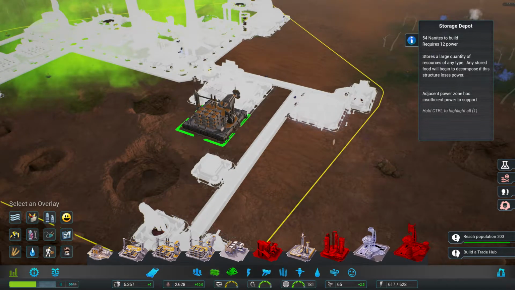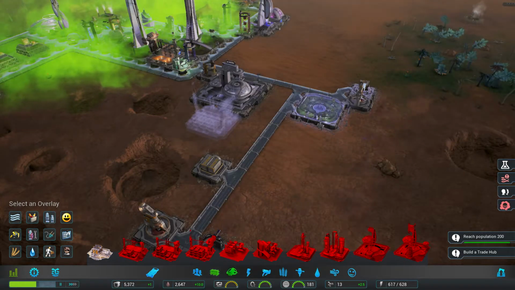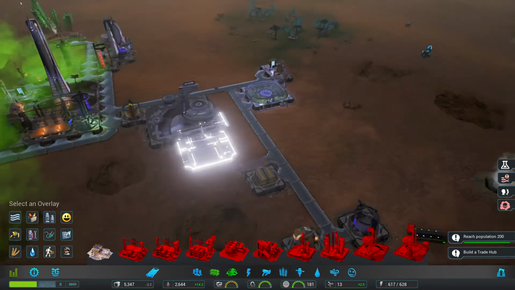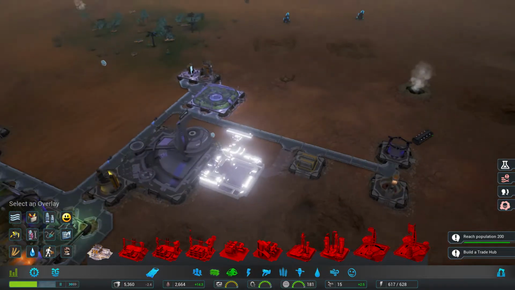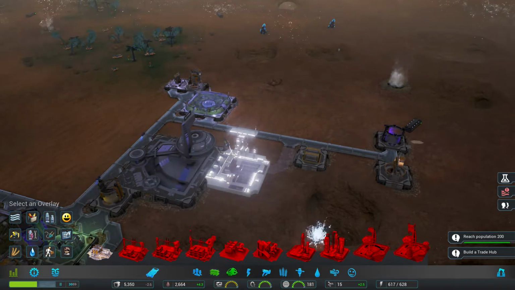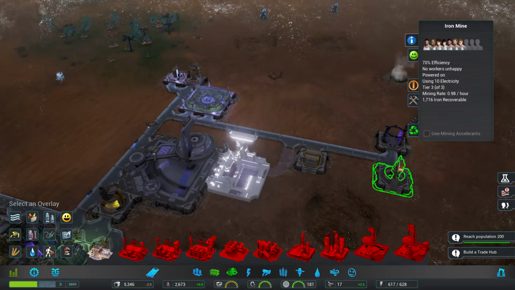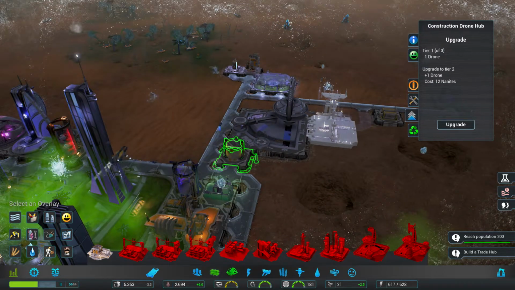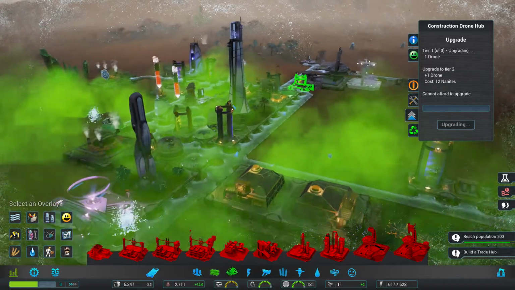I don't know. That's probably a good idea, because then I'll get more roads out of it. Yeah, because I'll be able to put little tiny buildings in there, so that works out actually. Construction drone. Where's my construction drones? How are you guys doing? Let's go ahead and upgrade you. I should have done that earlier, but we'll do it now.